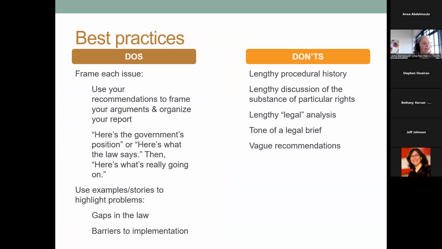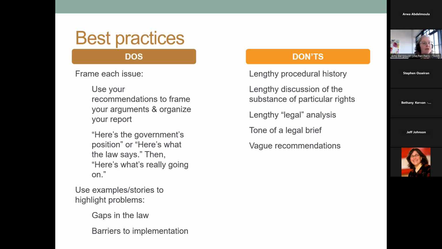You can definitely use examples or stories to highlight problems that might be gaps in the law or barriers to implementation. A lot of times when we do advocacy on women, gender, and the death penalty, we know that there are women under sentence of death, but we can't find information about their individual cases. So if we find one case, we may spend a lot of time talking about what we know about this one case and how this represents a broader pattern globally, and that it may reflect a pattern as well with the other women under sentence of death in that country.